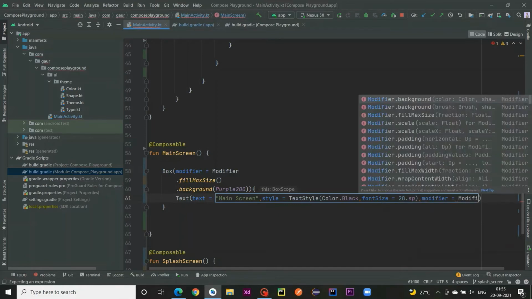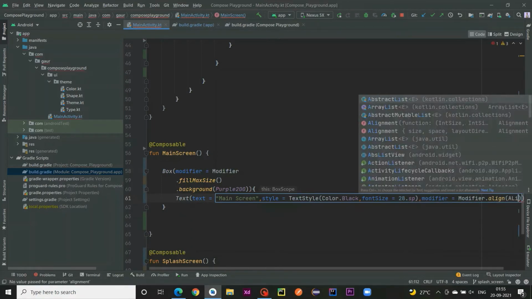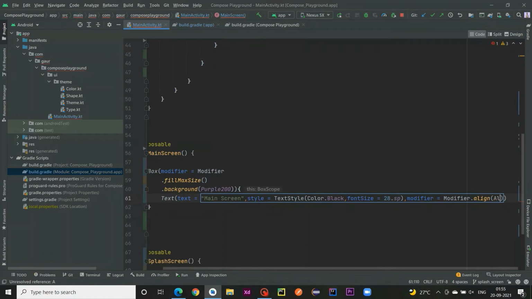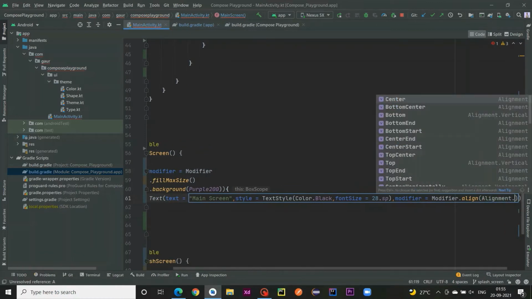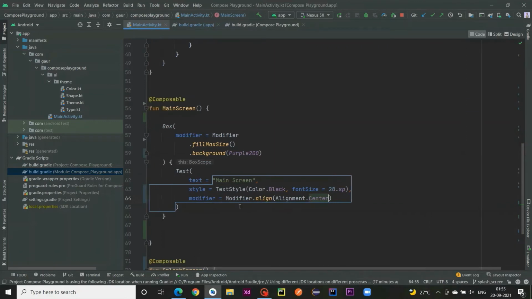So modifier, and I am going to make it center. So alignment dot, I think my spelling is wrong, of course it is always. So alignment dot center.